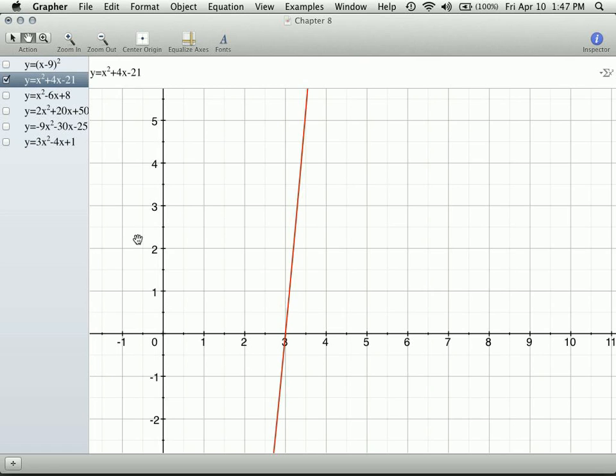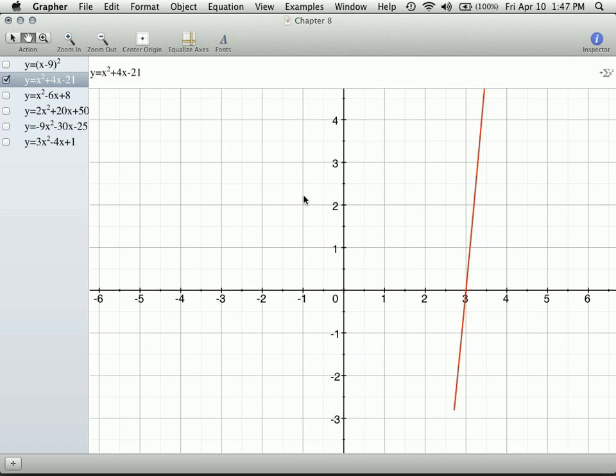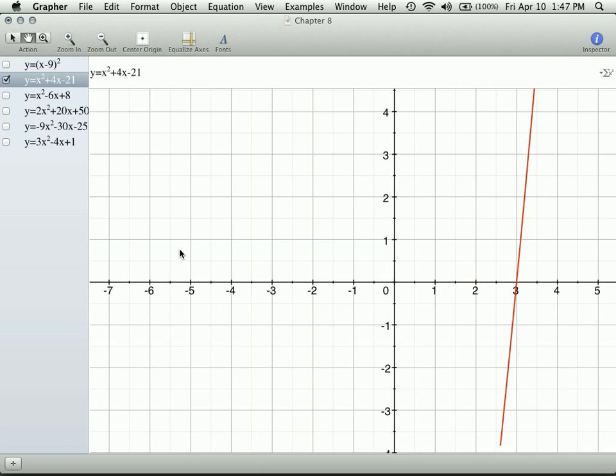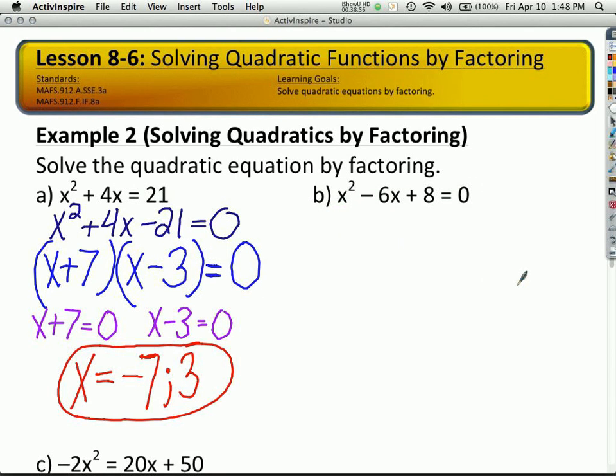But you can't see the whole quadratic because it's so big. But you can see where it crosses the x-axis. The vertex is way down there. So it crosses the x-axis here, and it crosses right there. This is the connection. This is the key part. This is why we did the graphing, so that you could make the connections between all of these different ideas. So now you can see what the significance is of being able to do this.